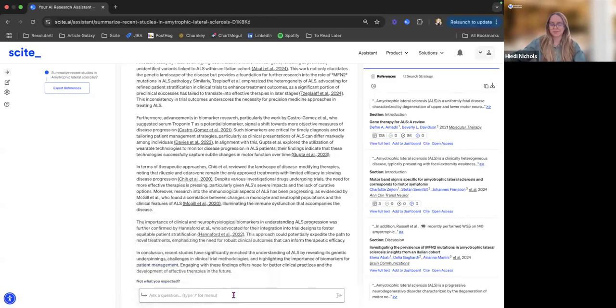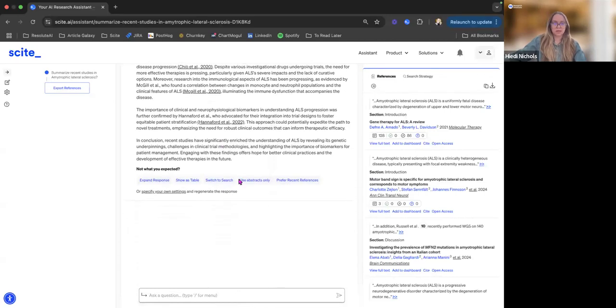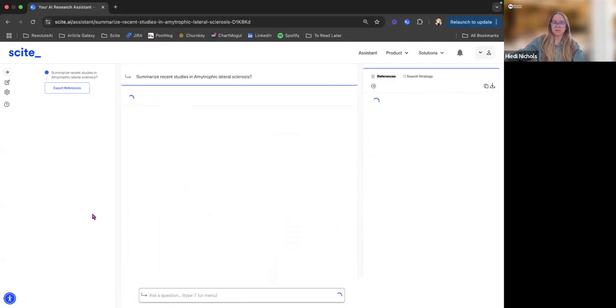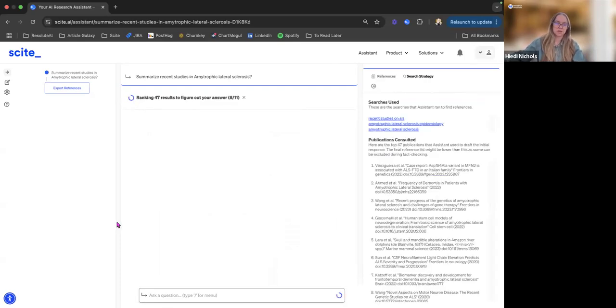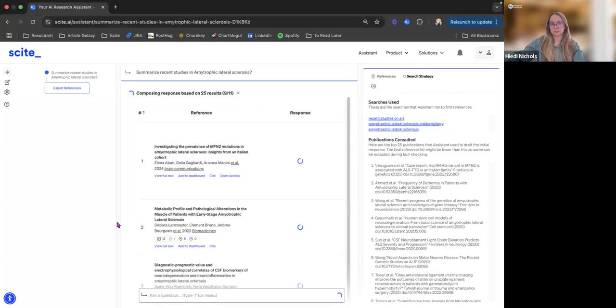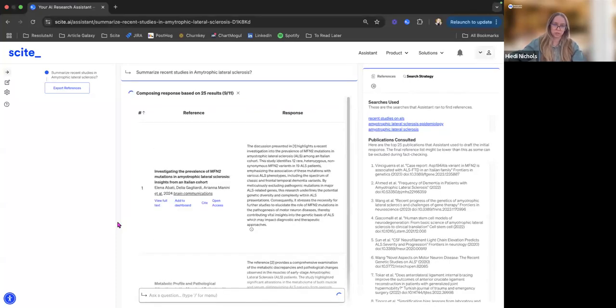So just to give you some of the background here and how Assistant is working. But let me show you this as a table instead. So, traditionally you'll have this sort of text block output. It's great for understanding information about a new research area or for getting started on a project. But if I switch to show as table, we'll now be able to understand some of these insights and interrogate the references in this structured output.